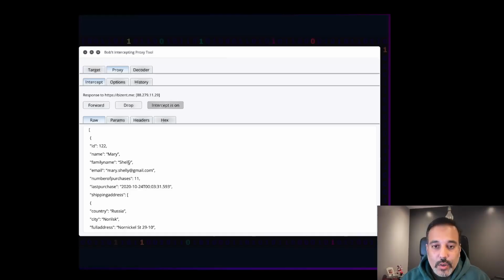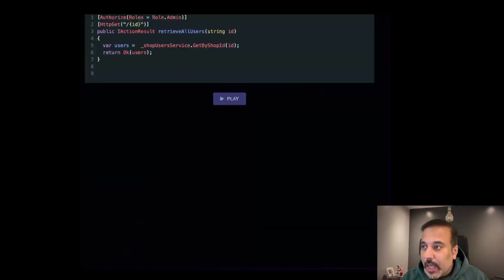Using his first account, passing the ID of the second account, he is able to see the list of all the users over here. What this means is that this API, the admin shops API endpoint, is vulnerable to a BOLA attack.